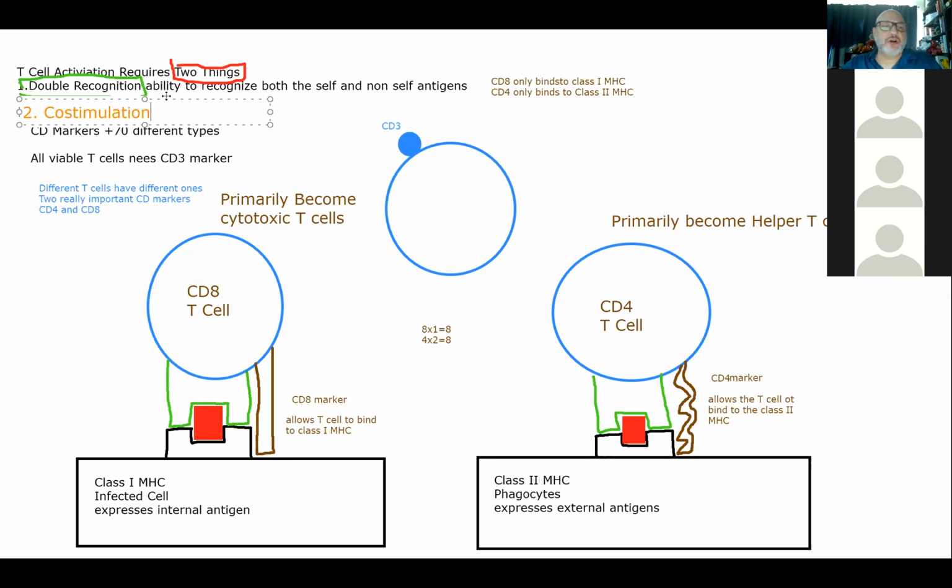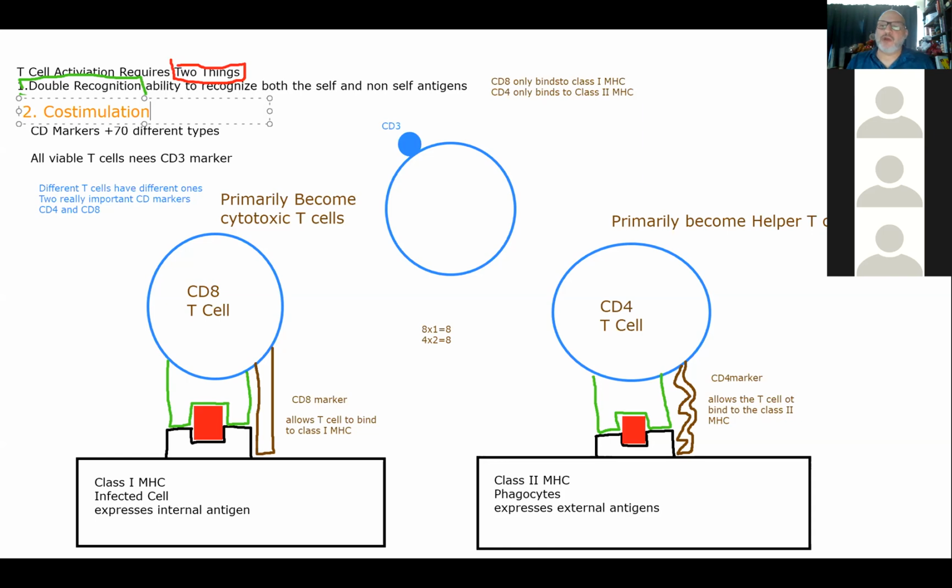I made the joke a little bit earlier about the key in the ignition. When you put a key in the ignition of the car, does the car instantly start? No. What do you need to do to start the car? Turn the key. Not only do you have to put the key in, but at the same time that the key is in, you have to turn the key, right? If I just sit here in my house and I turn my key all day long, my car doesn't start. If I put my key in the ignition and I leave it there all night, my car isn't going to start. It's only when the two things happen together, the key is in the ignition and I turn the key, only when those two things happen together does the car start. And that's the exact same thing that happens here with the T cell.